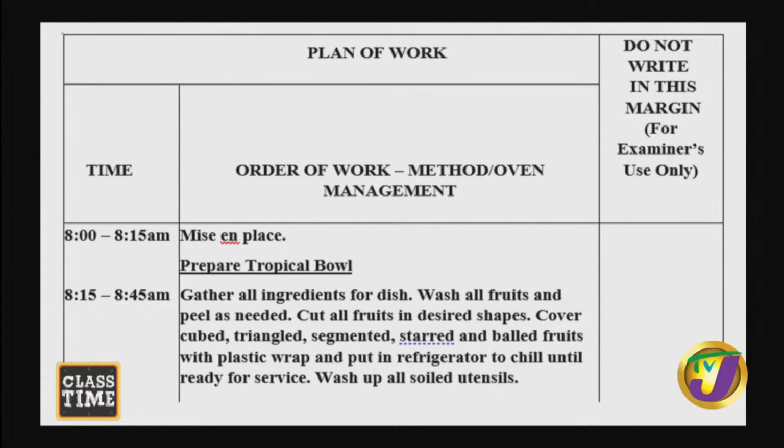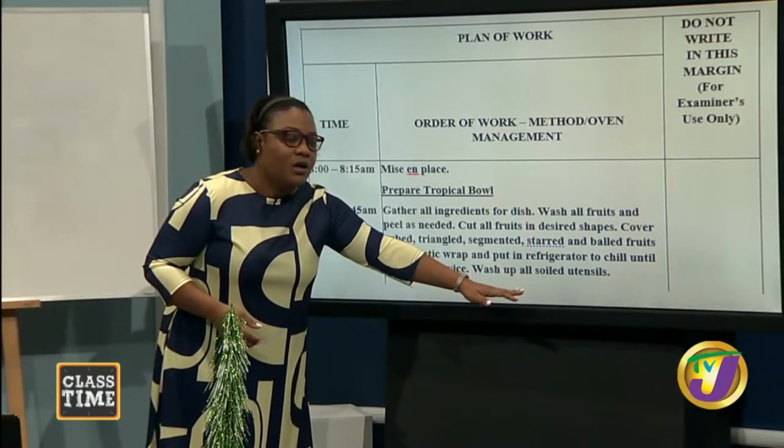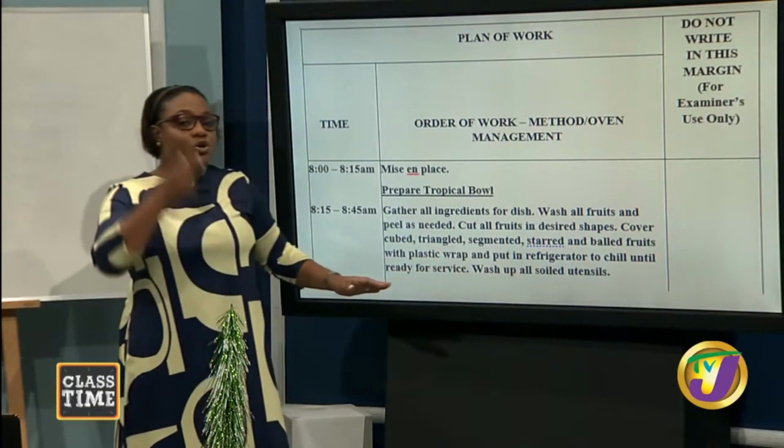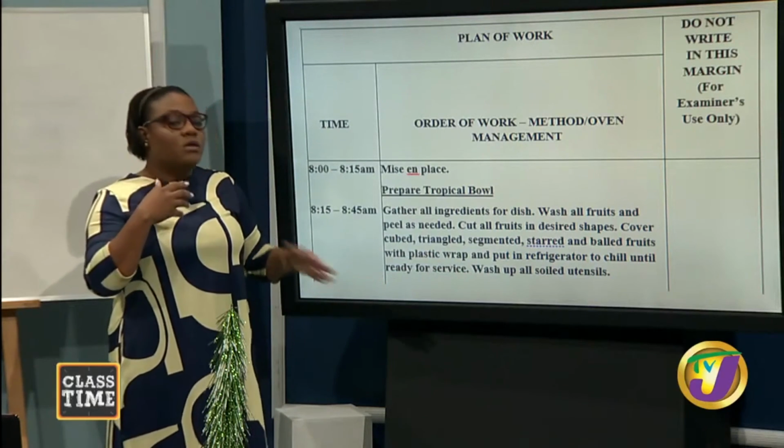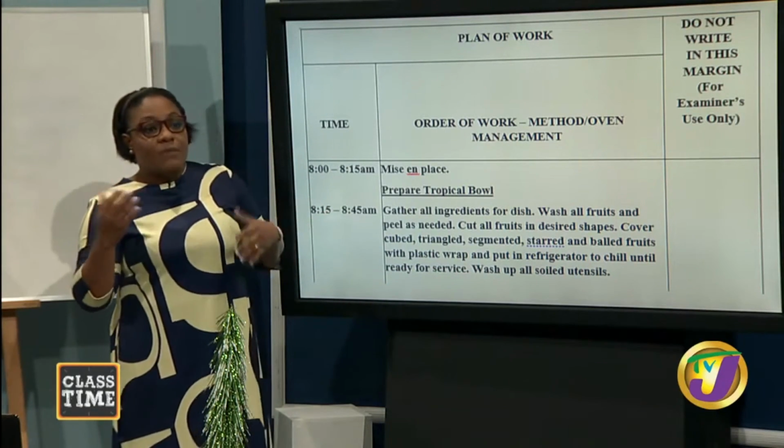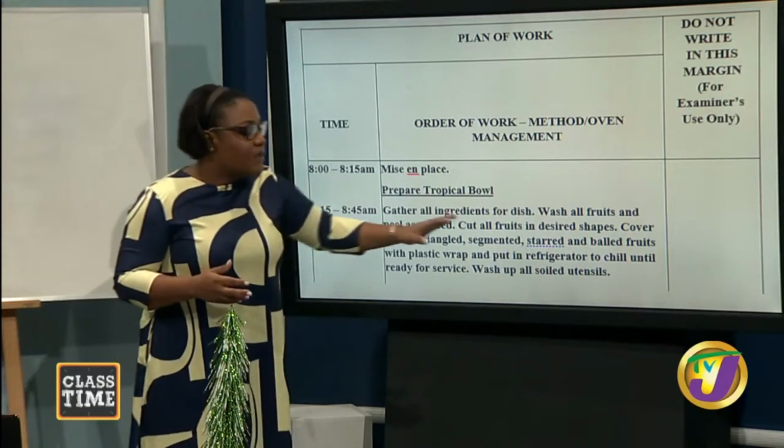And then you begin your time slots of your 30 minutes. And you can indicate what exactly you're going to prepare. So we're going to start with our tropical bowl, because our tropical bowl should be served chilled, not room temperature. So when we do this, we're going to put it in the refrigerator. We put it to chill. And that should be mentioned in the time plan in this area, so that the examiner knows, oh, so it should be cold. It should not be room temperature, you know? So all of that is mentioned here.